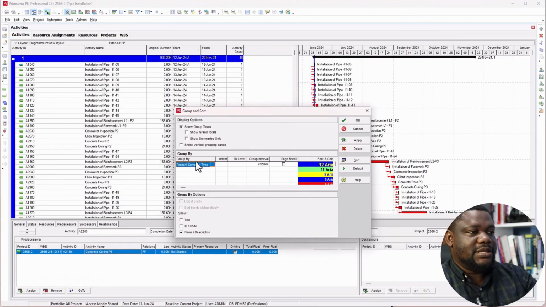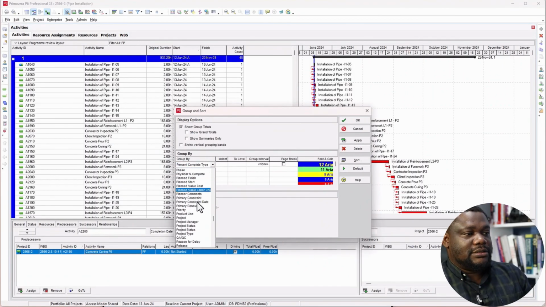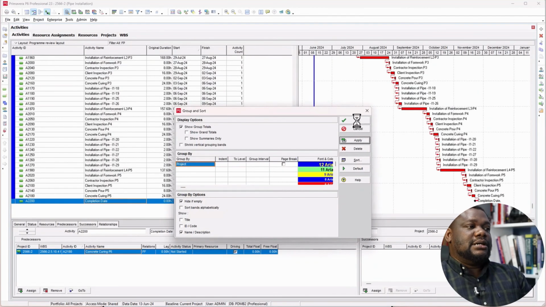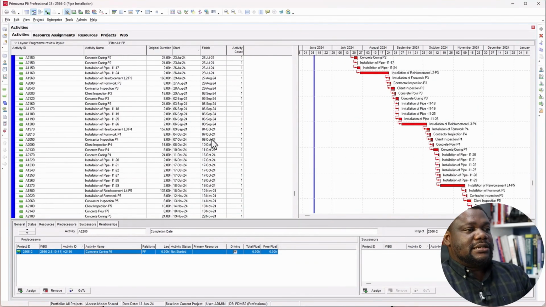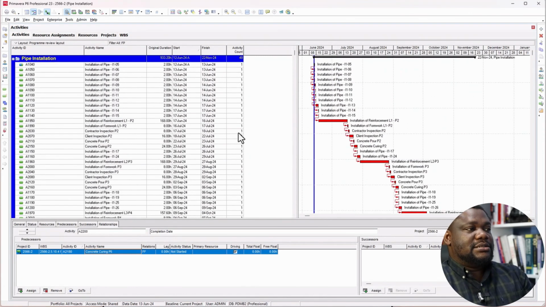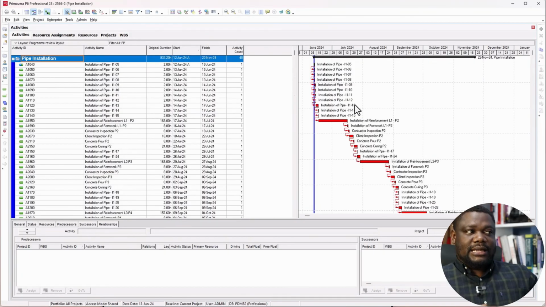I can change this now to maybe project, the project name. So if I click on that now, click on apply and click on project here. That's another way to do it. So when you print this out now, it's showing the project that you're working on, and if you must change that heading as well, you can create a user-defined field and allocate all these activities under that user-defined field. Then you group and sort based on that user-defined field. So to show you maybe critical activities to a particular milestone.